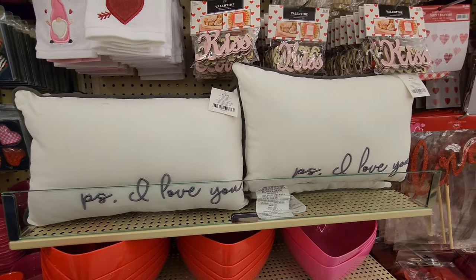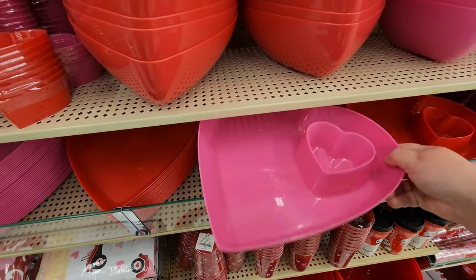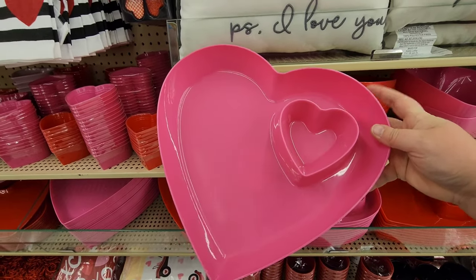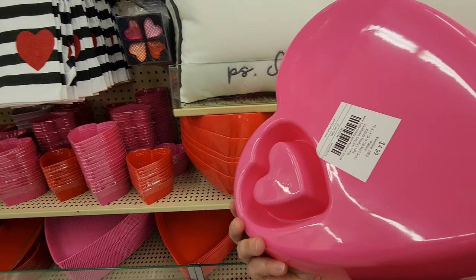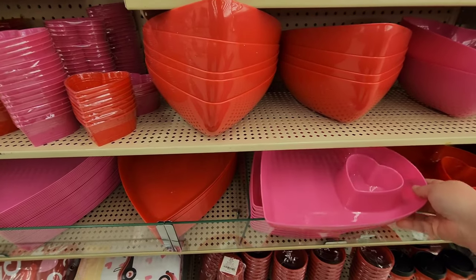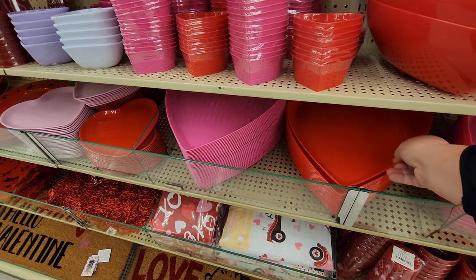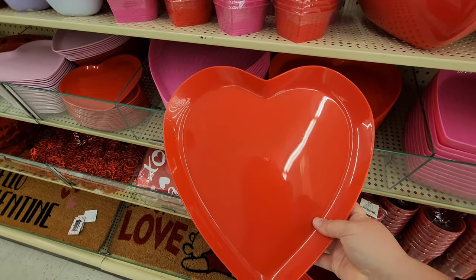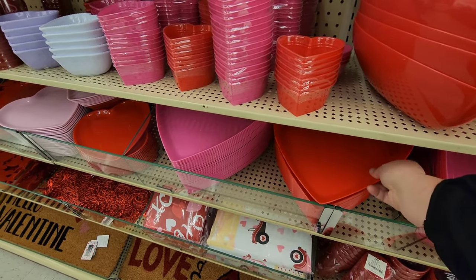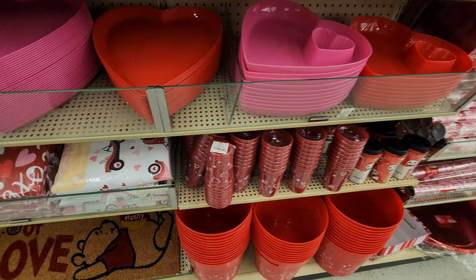Oh, they've even got the dishcloths! 'Yes, I love you.' That's like a dip tray - you put your little dip in here, chip dip tray or crackers or whatever. These are five dollars, they're plastic. And then you've got really big heart plates - look at the size of that! They've got cups down here too, little plastic cups and apparently buckets.